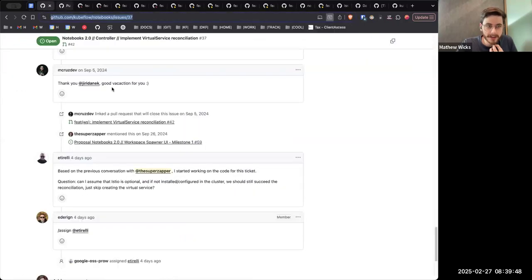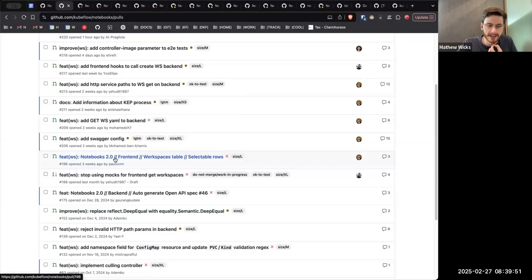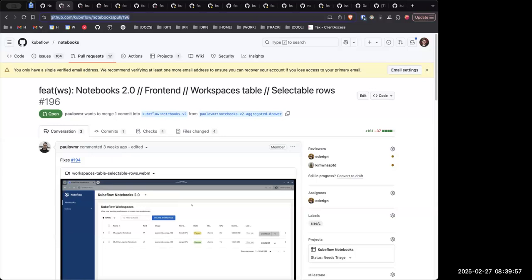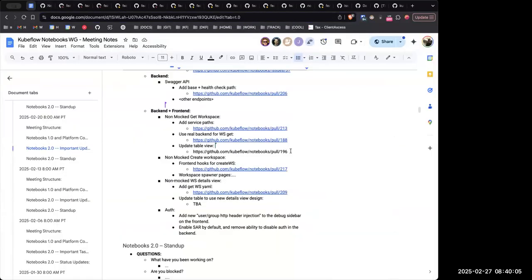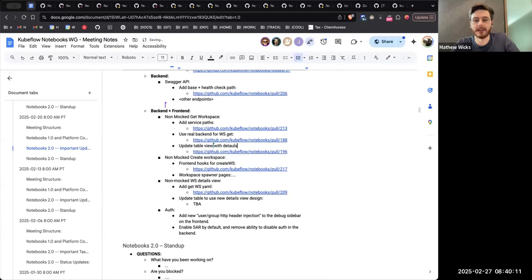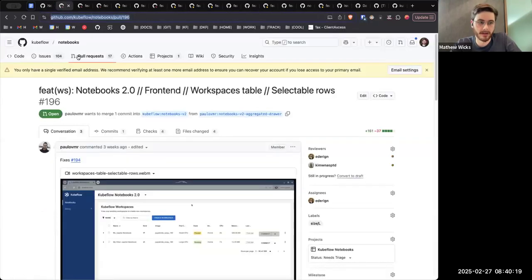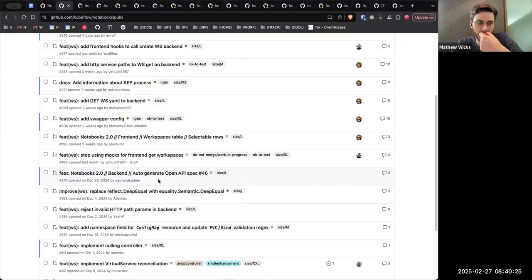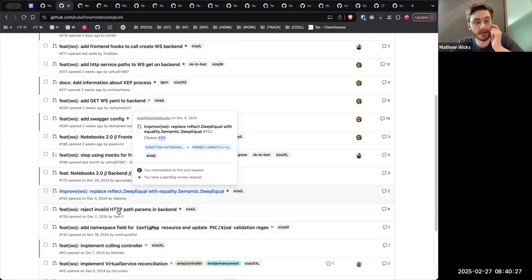Awesome. Okay, so now is there any other open PRs that we haven't categorized that are important? These selectable rows, that feels like a details view thing, right? Or is this going to be used, Polo? It's a read only on your documents. Oh, this one's in there, 196. Yeah, I put it there. A table view with details, row selection. Perfect. And if I missed anyone's PR, let me know. Some of these are obviously backend stuff that we can come back to.